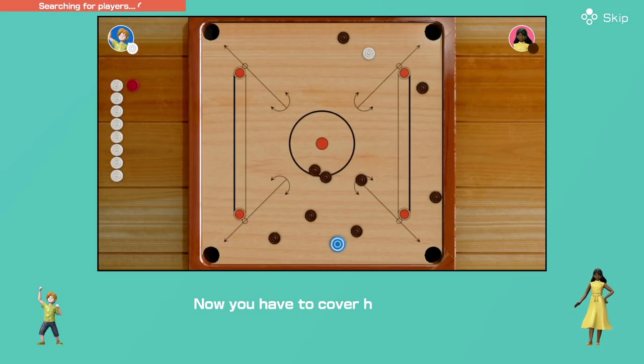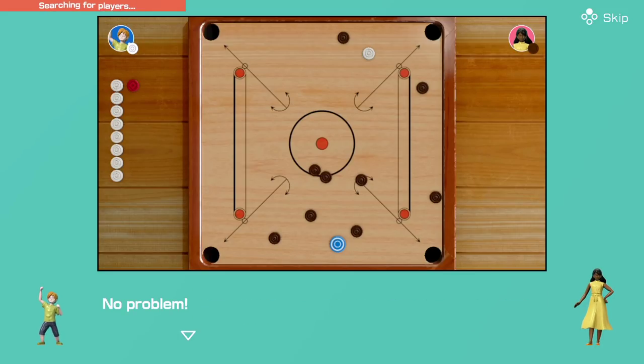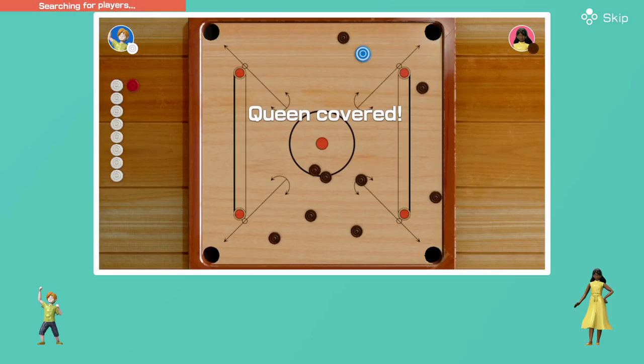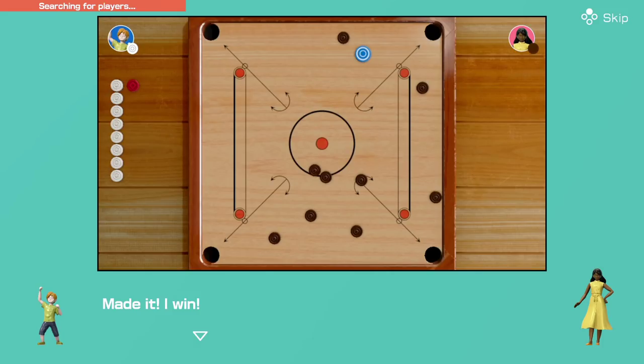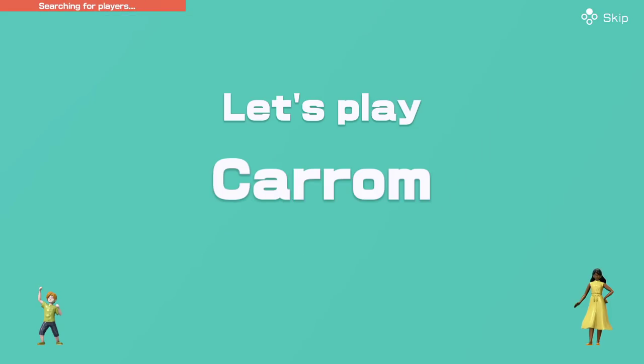Now, you have to cover her escape by pocketing one of your own coins. No problem. Oh, he's gonna screw it up. Wow. He won! Made it! I win! Way to go! But what's up? I feel bad that you got such a low score. That's okay. I'll pretend we were playing golf. Heyo!